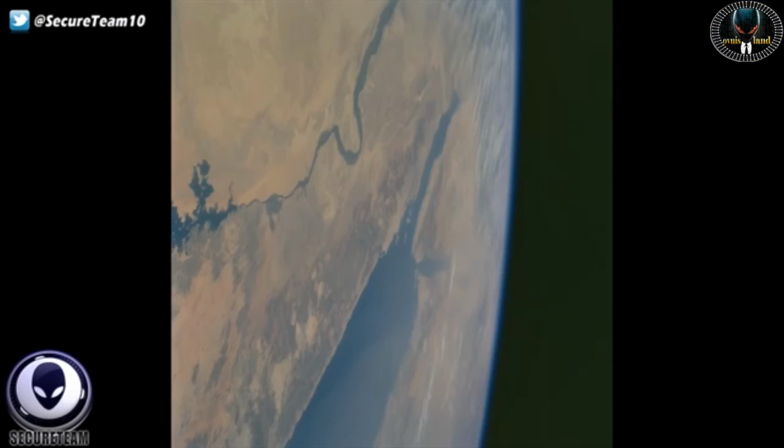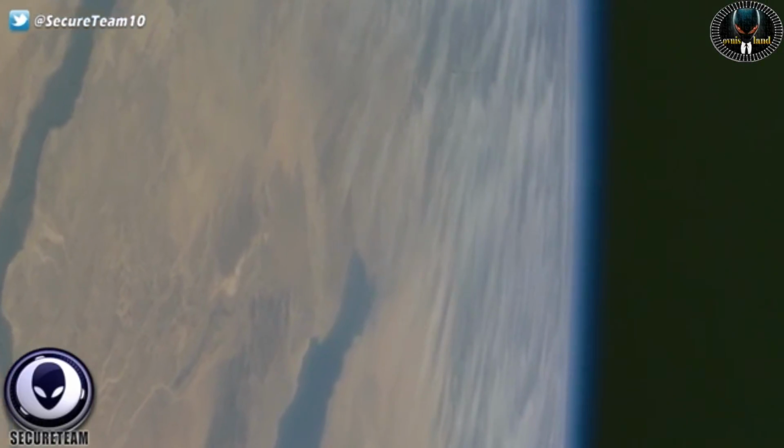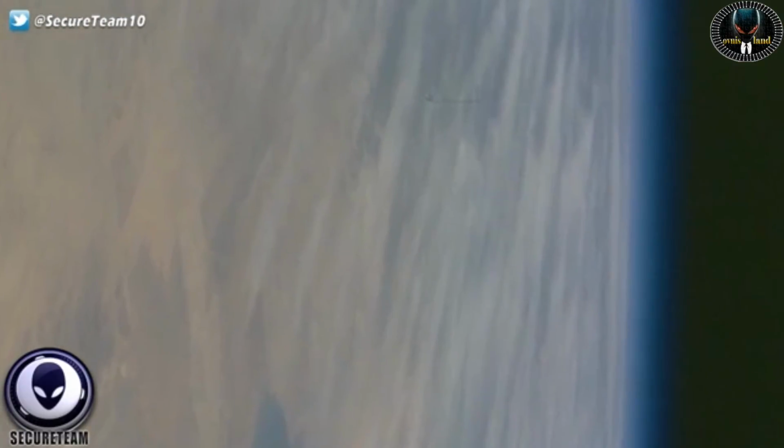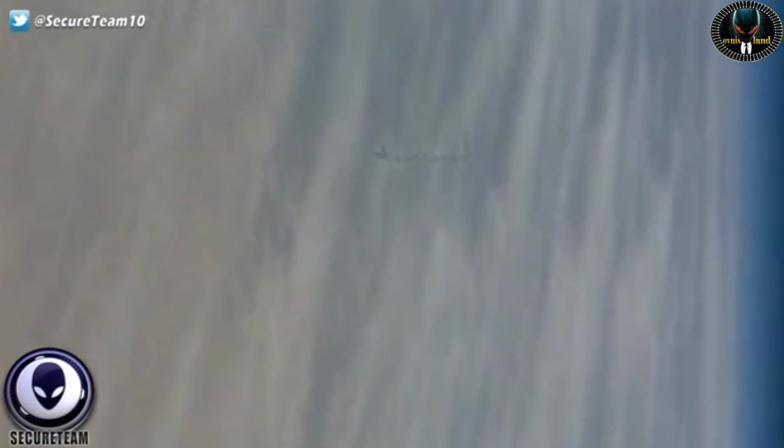And as I said, these things were captured in a separate image, which is seldom ever talked about. I don't even know if other UFO researchers know about this, but this is not the only image with which these UFOs appear. Here's that second image zoomed out. So you can clearly see they're two different images. They're two different frames. One is frame 48. This one is frame 56. And as we zoom in here, we once again see the same objects, but there are some slight changes from the first photograph. So whatever these things are, they're definitely moving.